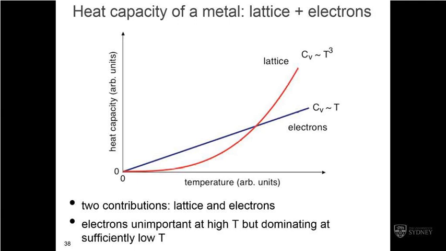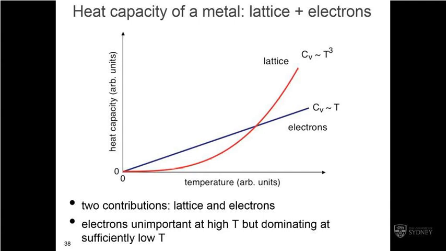In a real solid, the heat capacity is due to electrons, sure, that we've just considered, but it's also due to the lattice phonons, right? That's going to contribute strongly to the heat capacity, particularly here. If you're at high temperature, you can see that the heat capacity is mainly due to the lattice vibrations. But when you're at low temperatures here, the electrons are the dominant contribution to the heat capacity.